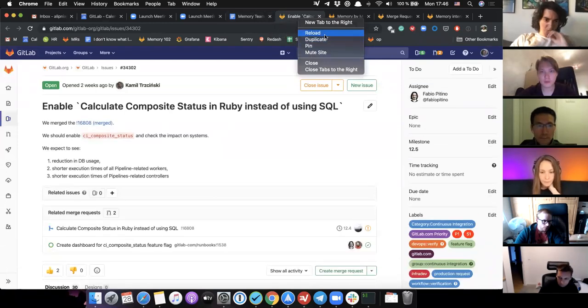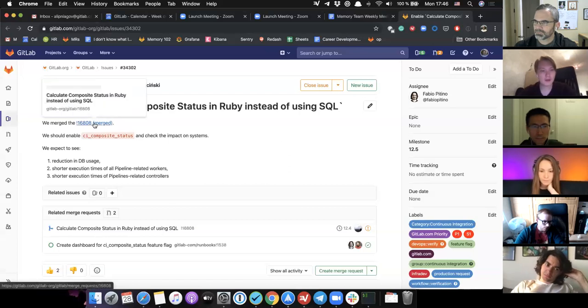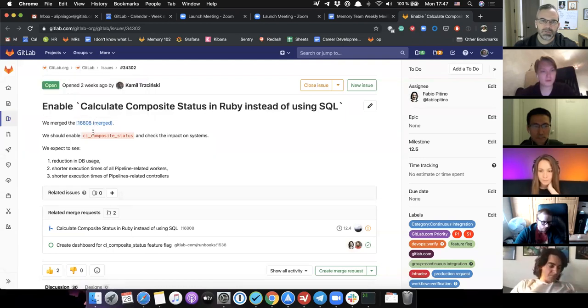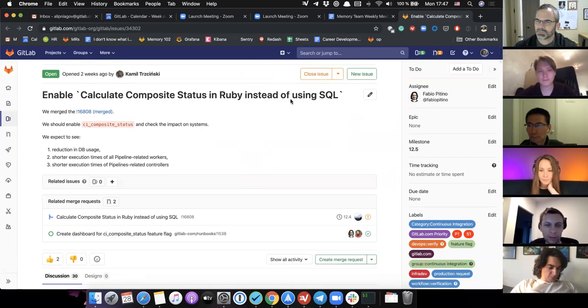Just open and be familiar with them. So the first is enable calculate composite status in Ruby instead of using SQL. They merged this one. Yeah. Yep, we can hear you. Okay. Now, Camille, do you want to share your screen, or is it okay? No, I don't think so. Okay.